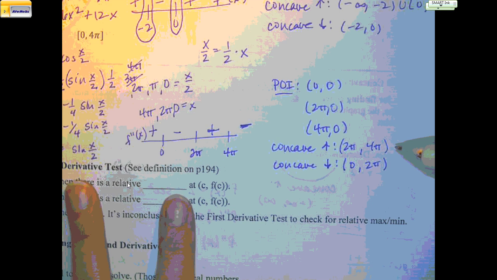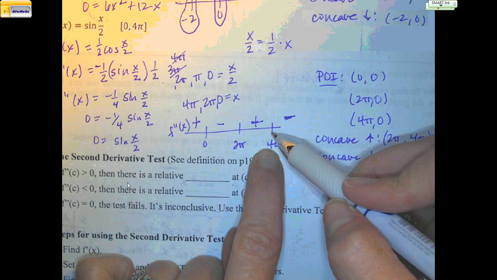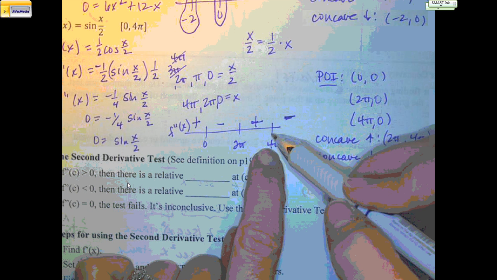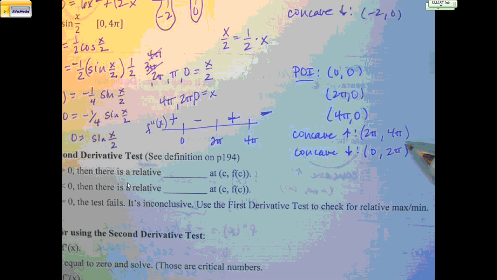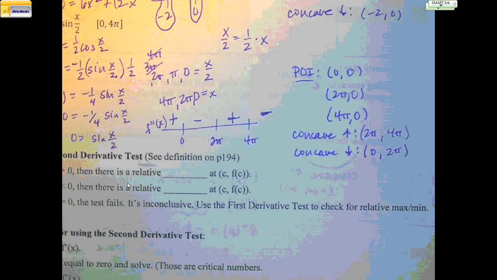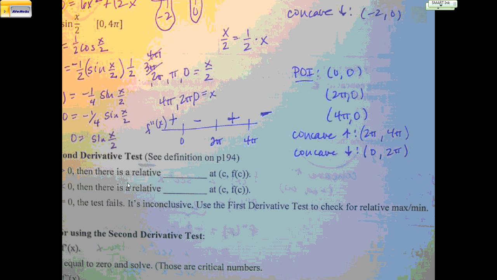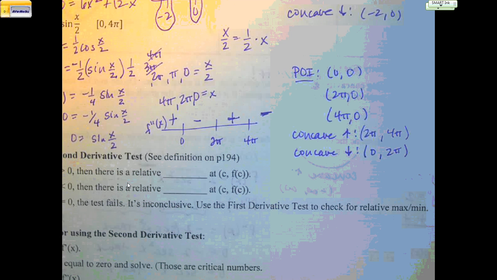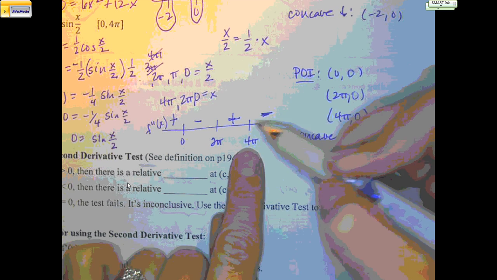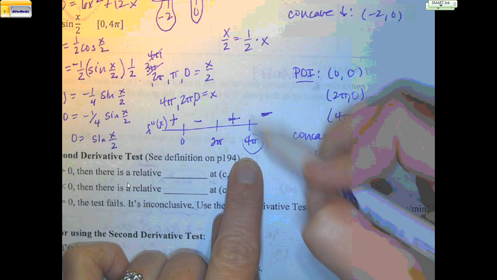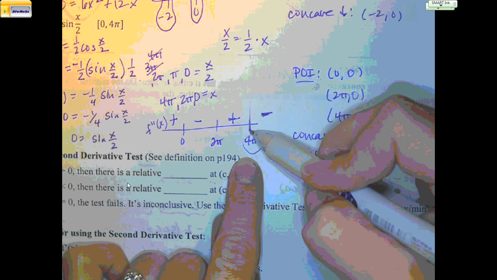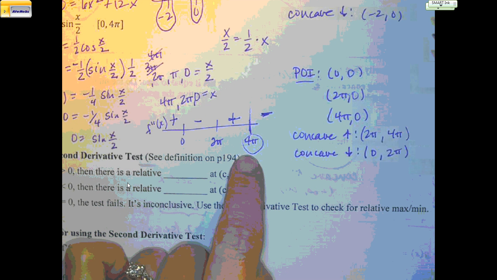The reason is that right at 4 pi is where it changes from concave up to concave down. So it's a point of inflection, which means it's neither up nor down. Does that make sense to everybody? So that's why there's no brackets, because it doesn't include 4 pi. So everything going right up to 4 pi, as close as you can get without actually being 4 pi. You never do brackets? It depends. In this case, we wouldn't, because 4 pi is a point of inflection, and it's changing. So right at 4 pi, it's neither. So you can't count it as concave up. Does that make sense?